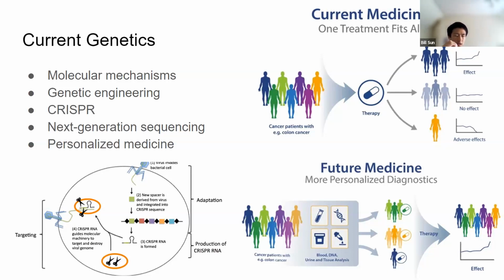For example, there are electrophoresis-like mechanisms where DNA is fed through a single electronic hole, or there are other mechanisms out there which allow us to sequence vastly greater amounts of nucleotides per second for a lot less cost. The result of all these new sequencing techniques is that it's becoming more and more easy for the average person to get their own genome sequenced. And as a result, personalized medicine is increasingly important.